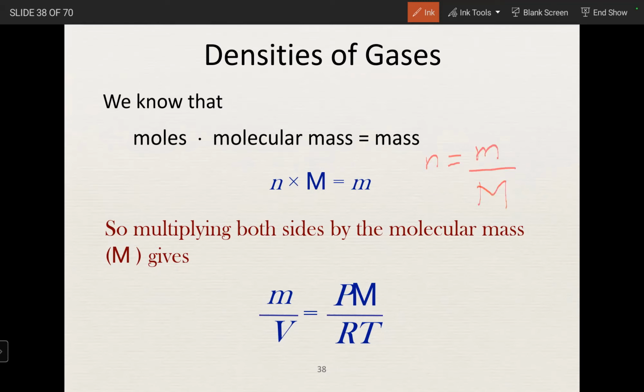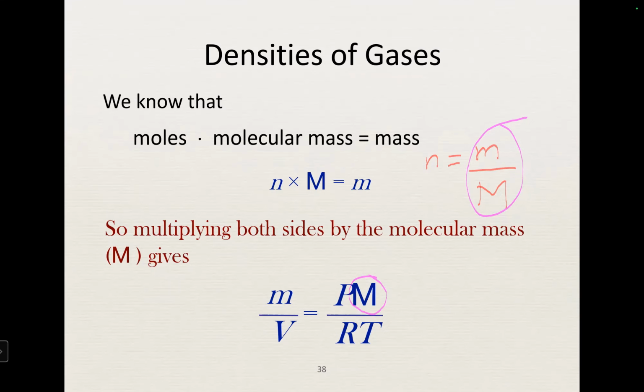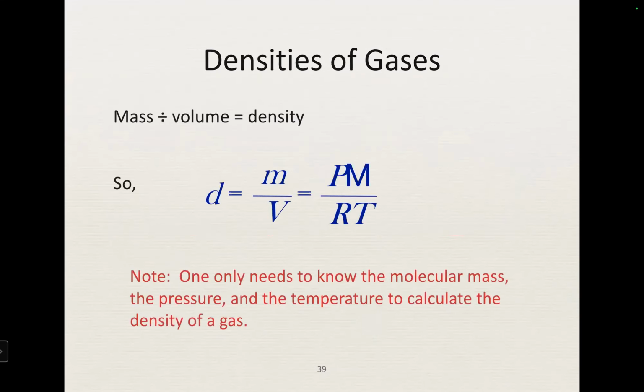So moles is equal to mass over molar mass. So if we plug in this for N, and then just multiply by the molar mass, we get molar mass on the top here. On the left-hand side of our equation, now we've got mass over volume. So now we're going to be able to solve for the density of a gas using this equation. And then we could also just plug in D. So instead of M over V, we could actually just plug in density now on the left-hand side.